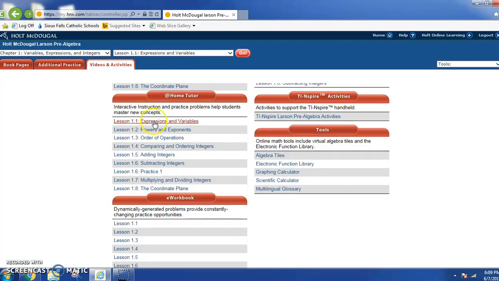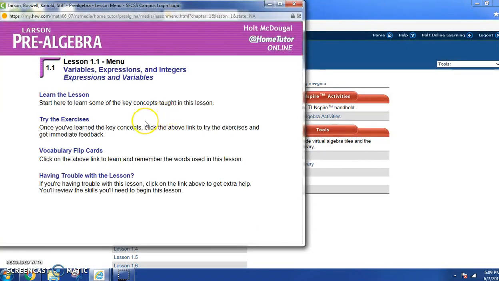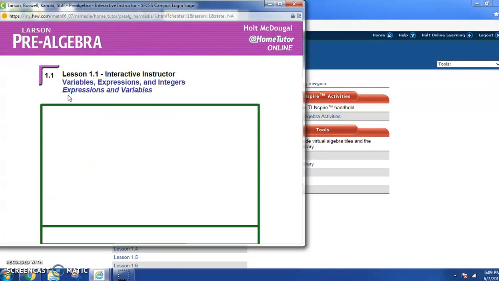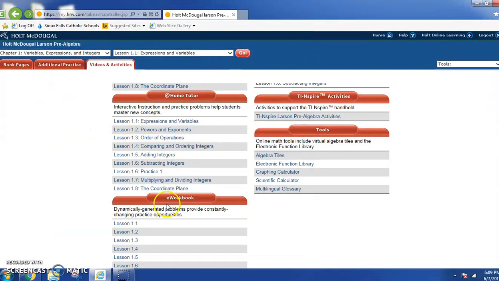There's also a home tutor, which is just video. There isn't any audio with this, but there's a learn the lesson. Evaluate the expression when x equals 2 and y equals 5. And then that goes through the lesson, some sample problems and some practice problems, and lets you try it.